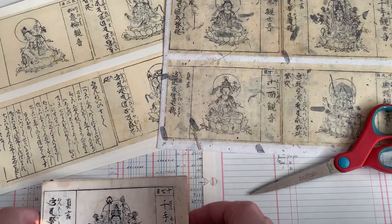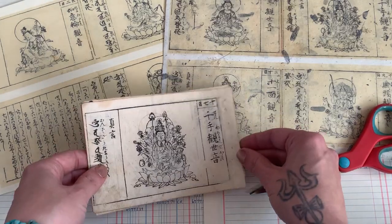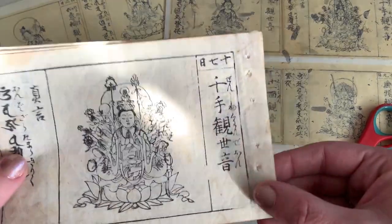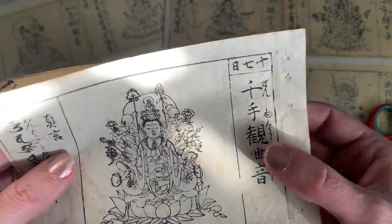So this would be an awesome gift for anybody who loves Japan or who's inspired by the compassion tradition of bodhisattvas, because Quan Yin, she is the bodhisattva of compassion.